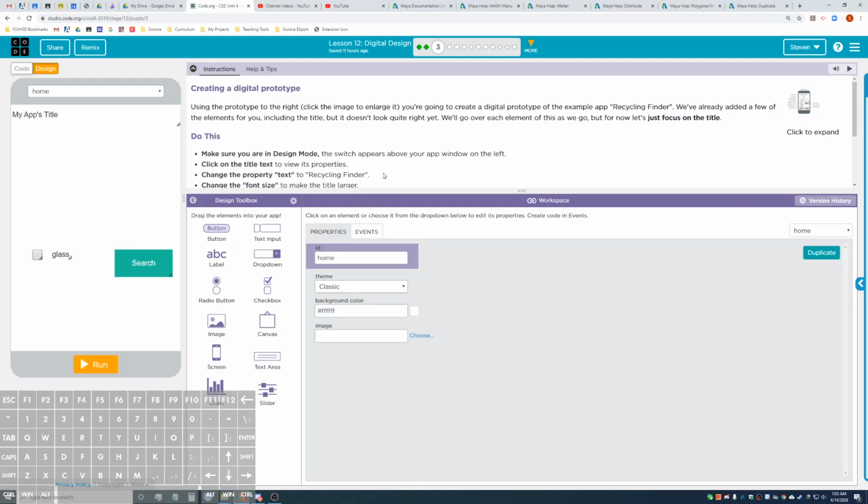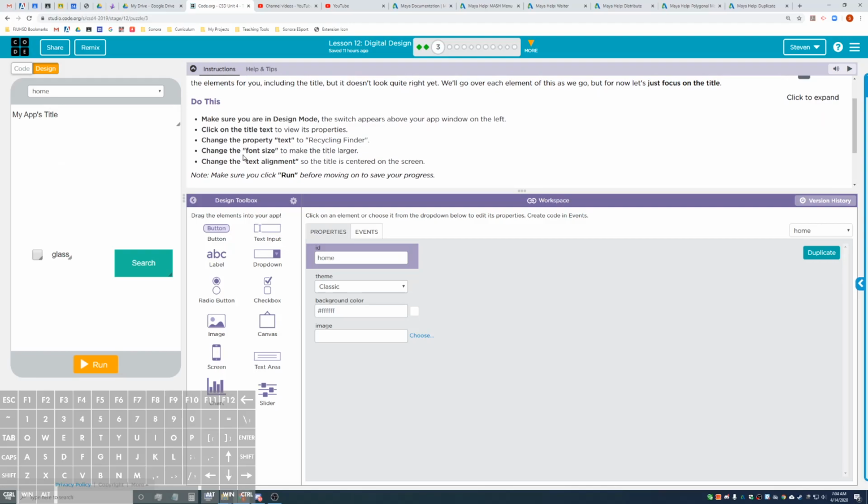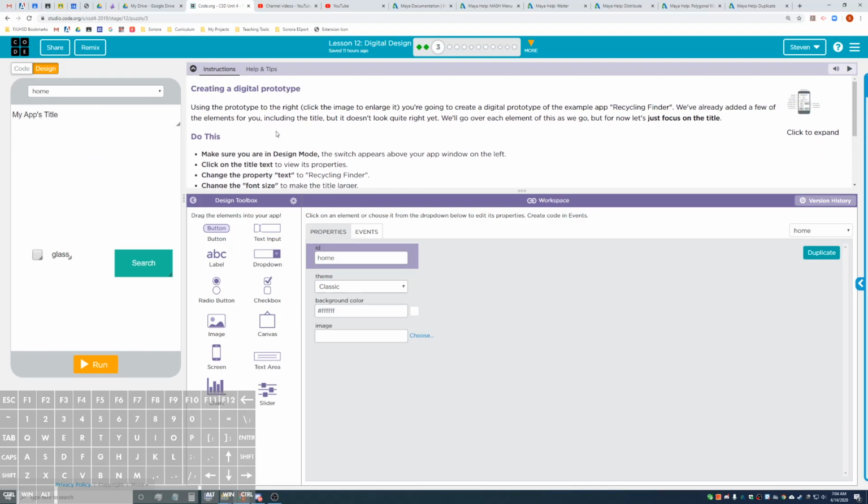All right, so in this bullet, you're going to practice how to change the title, okay? So right now, it says My App Title, but what we really want to do is make this example app called Recycle Finder. So let's go ahead and change the title. We're under the Design tab.